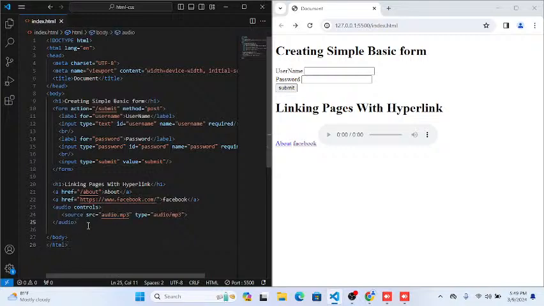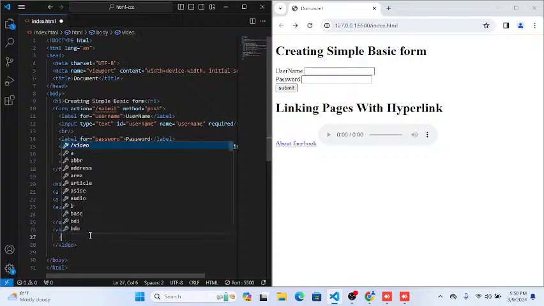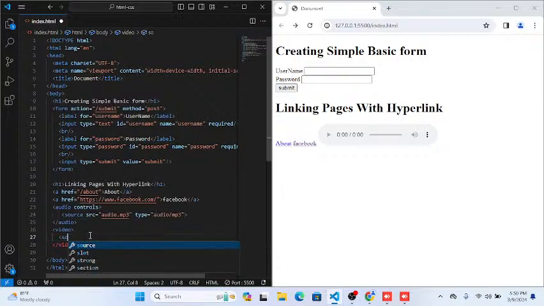In this way, we can also use video. Let me show you that as well. Inside video, I'm going to use the same source.